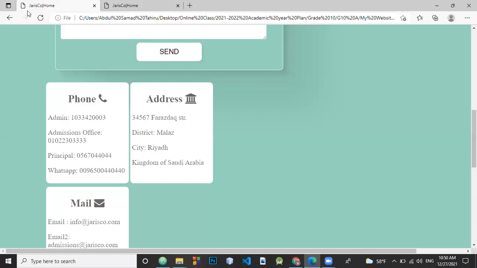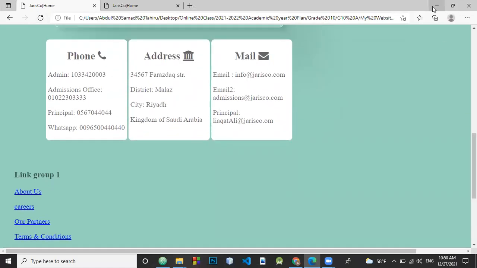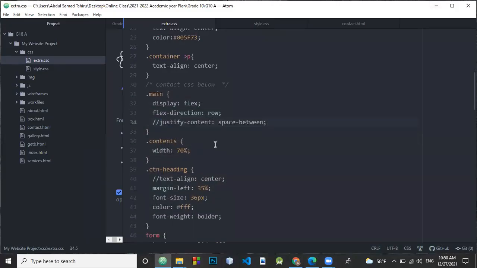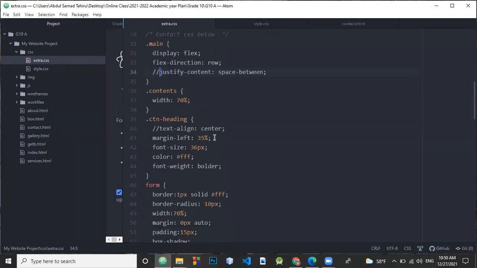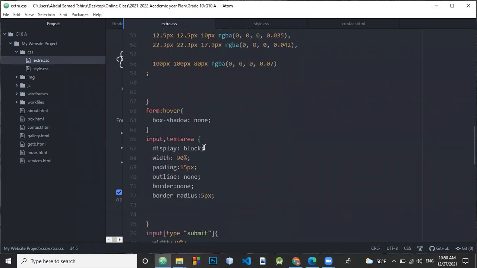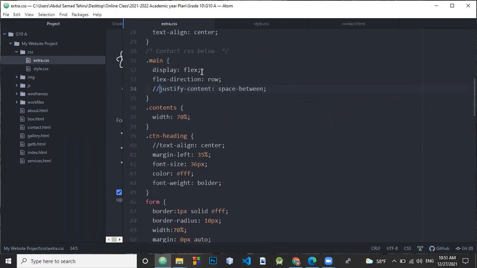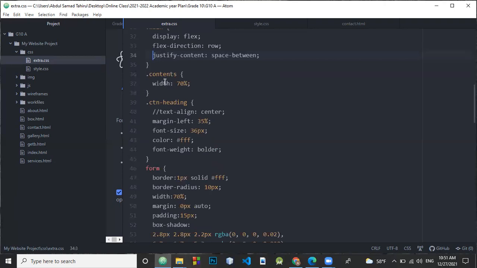Let's see. Okay, so I have to fix 70 pixels. Let's remove this now, save again. This 70%, let's make it 65.